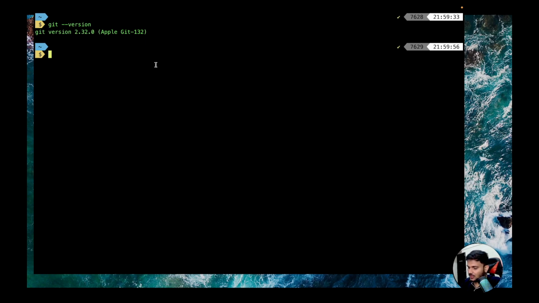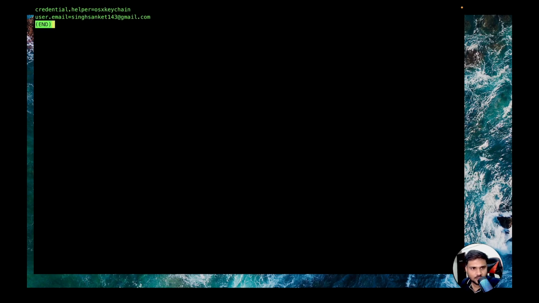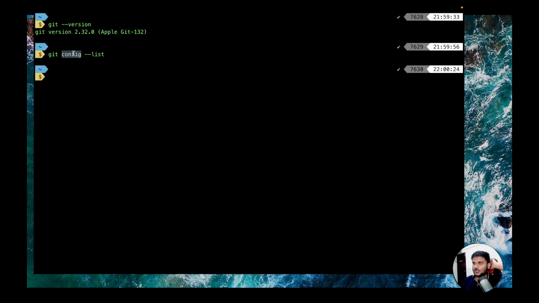Then there is a command called git config --list. Okay, if you run this command, then you will get your user email, what email you have, and there will be some credential helper, right? Now, what is this git config? Once you actually download Git, it's not just done and dusted there.